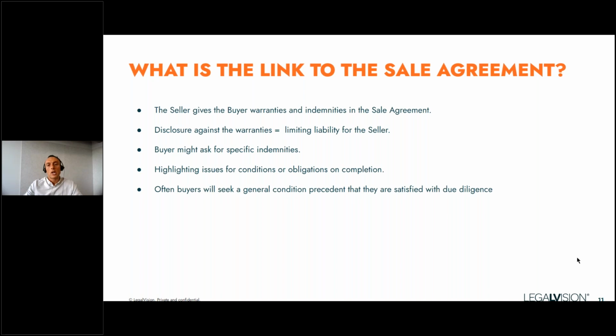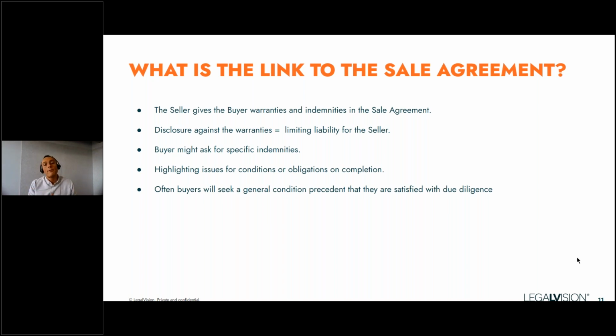Now, first principles: the sales agreement will contain a set of warranties that the seller gives to the buyer about the target business or the target company, and about the sellers themselves. So, for example, that the seller owns all the shares in the target company without any encumbrances, or that the target company has not been involved in any litigation for the last 3 years, or a warranty that the business assets and plant and equipment are in good working order, and that the seller has complied with all privacy and WHS laws, for example.